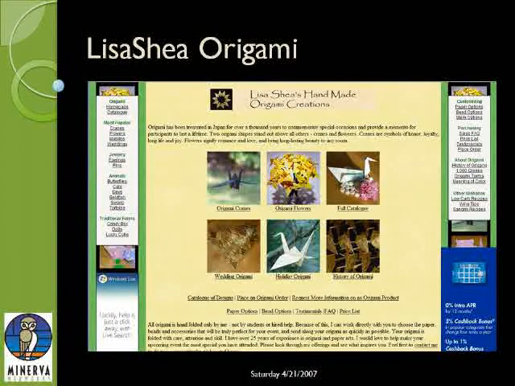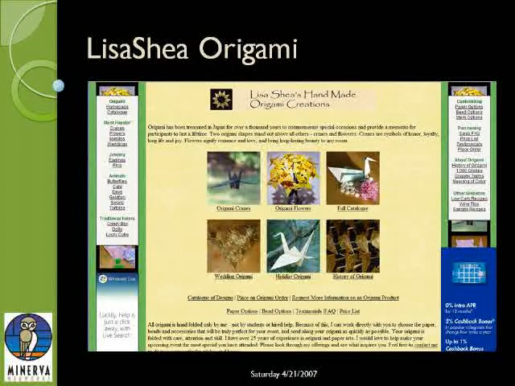This is my Lisa Shea origami site. So once again, when you go to the main page, you see pictures of origami, so you know right away what kinds of things I offer and the types of work that I do and the types of materials I work with. So you can click on one of those images right away to get started into an area if you want to look at flowers or if you want to look at cranes or so on.